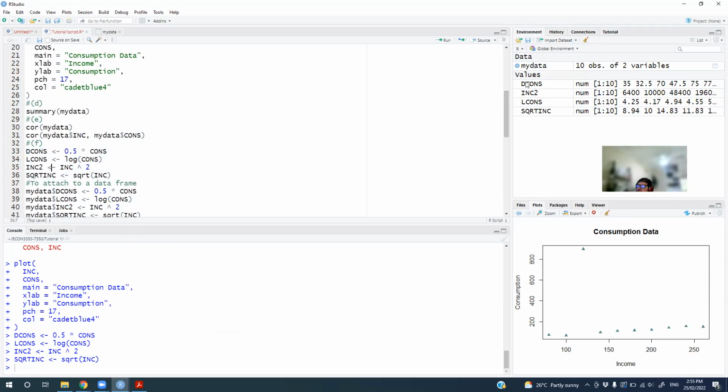I have one called decons, which is half of the values in consumption. I have one called lcons, which is the logarithm of those values. I have one called inc2, which is the squared of the values of income. And I have square root of income, which is the square root of the values in income. And they are here, and they will work just as fine. If we want to call them later for a regression or so, they are ready there for you.